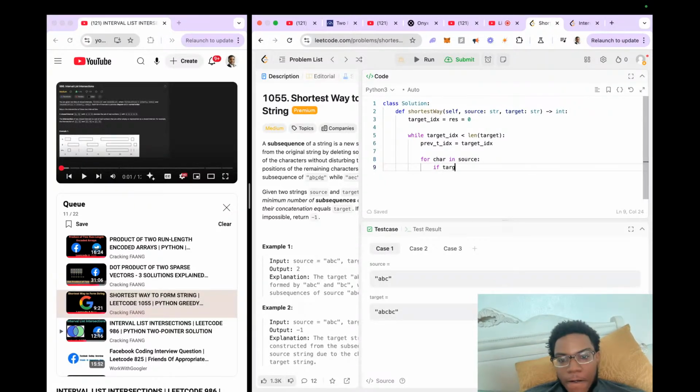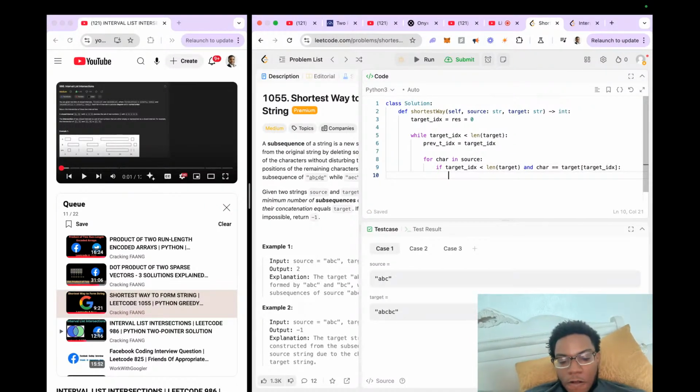If target index is less than the length of target and characters equal target index, target index plus equals 1, and then we'll just say result plus equals 1.